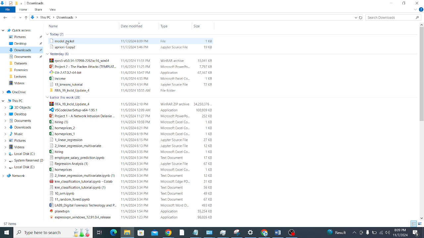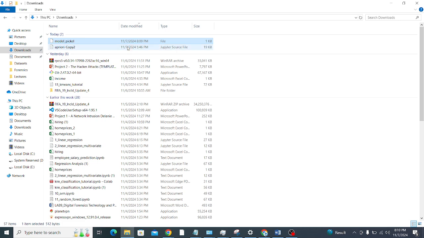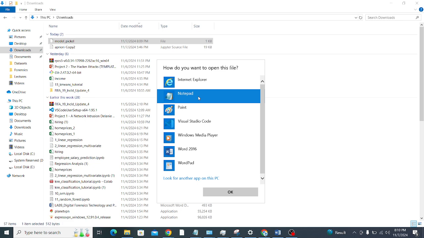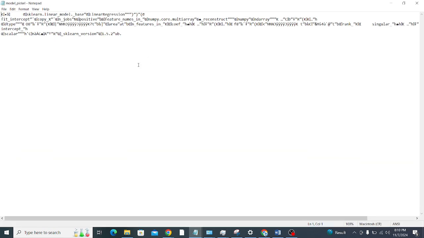So you notice I have a file here, and now this file can be used anywhere, without even having that code. Let's just try to open this, and you notice it's a binary file, things that you cannot understand. So this is our saved model. I think you can barely read this, but this is now our file.